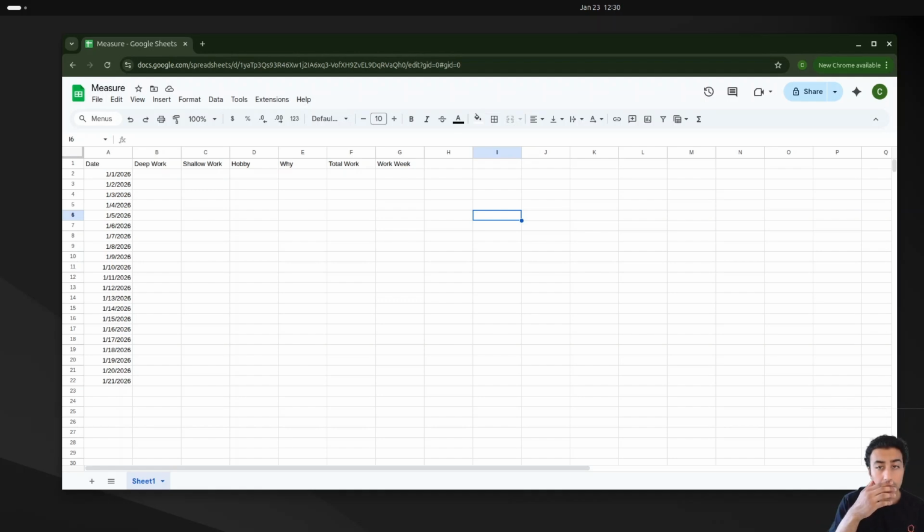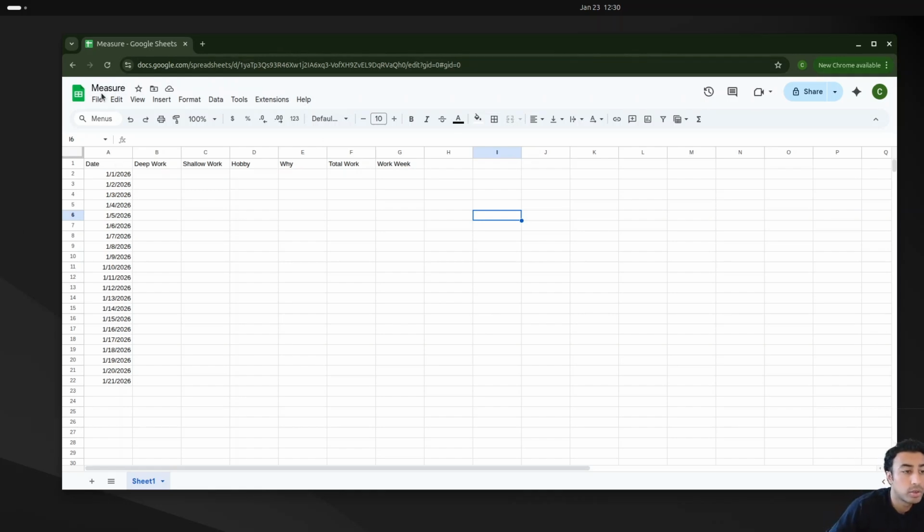Welcome everyone. What we're going to be doing today is creating an Excel sheet which tracks how much we work and how much we do our hobbies and all that good stuff. This is the exact one I use, and I'm going to go through how to build such things. It negates the need to buy tracking apps or to-do apps. It's actually quite easy to make in Excel. So we're going to make that. Sit back, relax, and let's make this sheet.